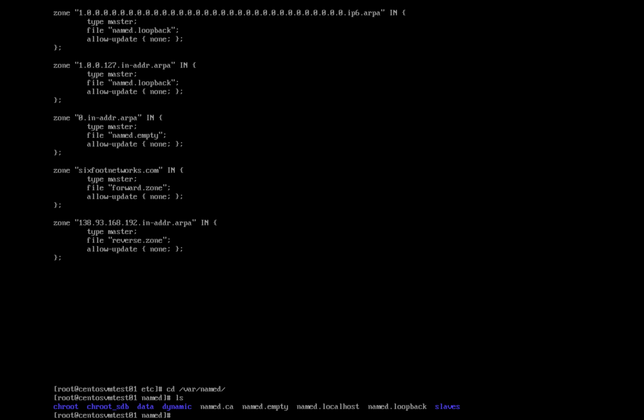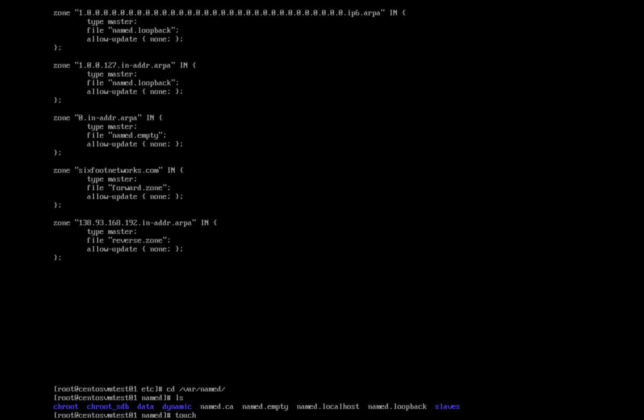We're actually going to create two files that are going to be called forward.zone and reverse.zone, just like we inferred from the directory option in the named.conf configuration file, which you can still see in the middle left area of the screen there. Not really much of a mouse there, so we'll just have to leave the mouse be. So how do we do this? How about we just use touch?